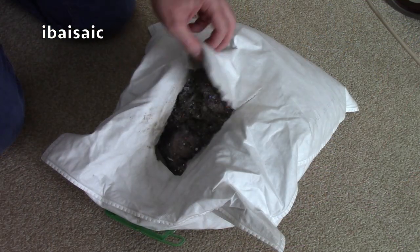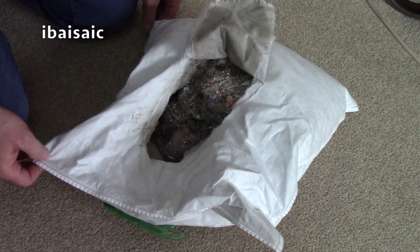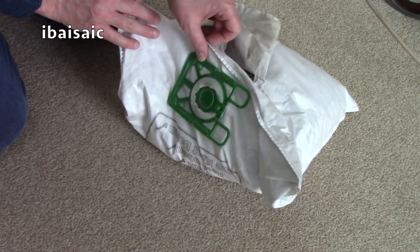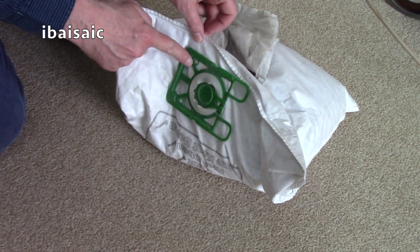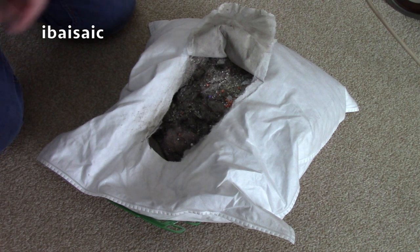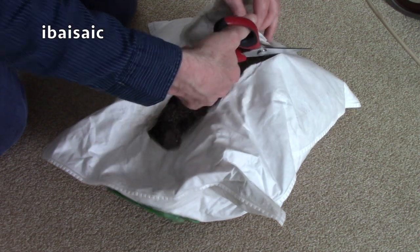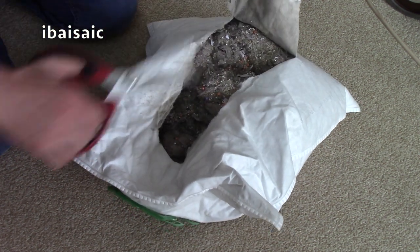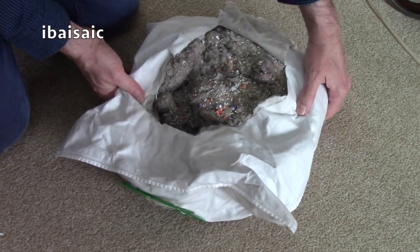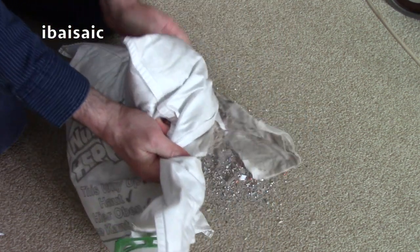Look, folks, I've just performed open heart surgery on a bag of filth. This is what a bag of filth looks like before it's spread out all over the carpet. And normally, and this one is no exception, the bag of filth is supplied by Henry. I normally use a Henry or a pneumatic cleaner to clean up all the muck from other demos because they have the largest bag, you see. And then I can save the dirt up until it's time to be used again. So I'm trying not to make too much mess today to spoil my lovely display of American-made vacuum cleaners.